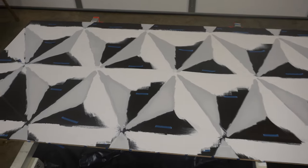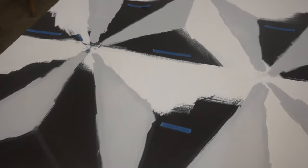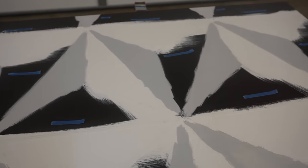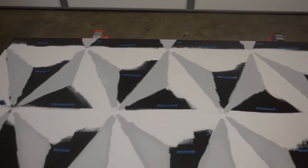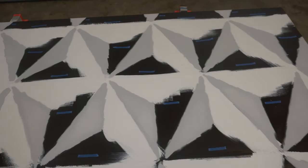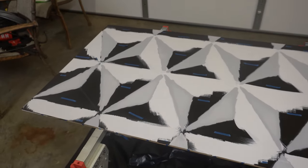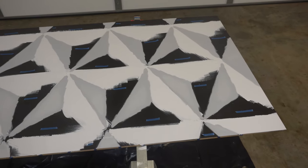Two colors down, only one to go. As you're going along, let the brush run over the tape a little — it's okay because it looks messy now, but once we pull all the tape every triangle is going to be clean-cut and defined. There will be some touch-up work after, and that's okay. Make sure you're putting two coats on each triangle — by the time I get to the end of painting all the triangles, the first ones I painted are already dry, so I just go over them again. One color left — let's see how it turns out.